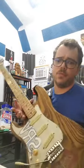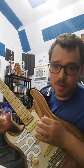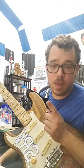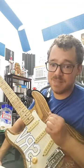So this is a Northern Ash body from Supertone. You can buy them from supertone.com for like 80, 90 bucks. It's crazy how cheap these things are. Now, a couple notes with that. You do have to be very conscious of the fitment.